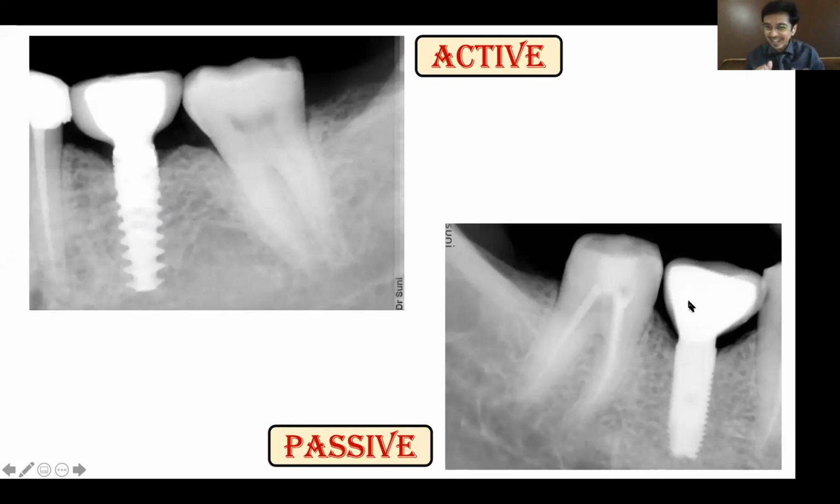Uh, can I see hands as such? Active and passive. Did you understand a little, Dr. Sham? Am I audible? Yes, sir. Okay, okay. So, can I see any hands? Did you understand or you want me to repeat any of the attendees? Okay. Did you understand? Active and passive.